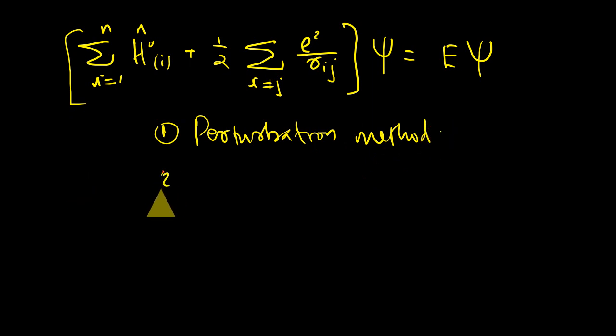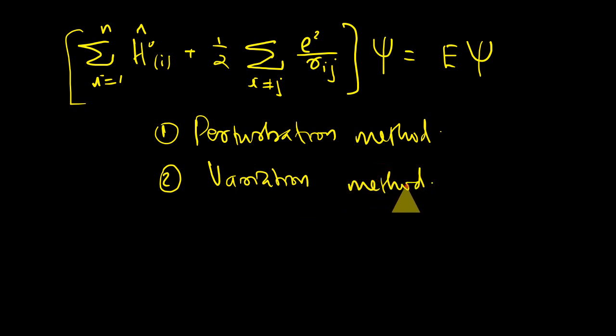And the other method is variation method. അപ്പോൾ ഇതിൻ്റെ തിയറിയിലേക്ക് ഞാൻ ഇപ്പം കടക്കുന്നില്ല, കാരണം നെക്സ്റ്റ് സെമസ്റ്ററിൽ നമുക്ക് ഈ പെർട്ടർബേഷൻ മെത്തേഡും വേരിയേഷൻ മെത്തേഡും വളരെ വിശദമായിട്ട് പഠിക്കാനുണ്ട്. അതുകൊണ്ട് ഇതിൻ്റെ തിയററ്റിക്കൽ ഡീറ്റെയിൽസിലേക്ക് ഞാൻ ഇപ്പം കടക്കുന്നില്ല. But you have to understand that in order to solve the multi-electronic atoms Schrodinger wave equation, we have to use approximation methods. Okay, and 2 of these approximation methods are perturbation method and variation method.